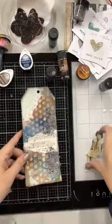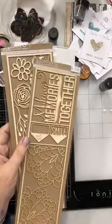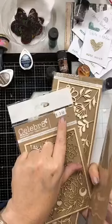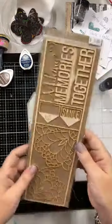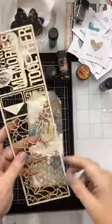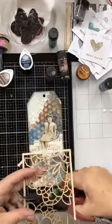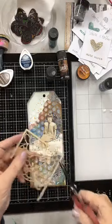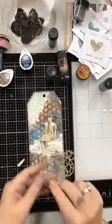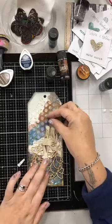All right, so she's gonna sit here. I still need something else here because that's boring the heck out of me. I've got some of this Celebrate chipboard. This chipboard is absolutely lovely, and it's got a really low price point as well. $3.50 is not much at all. This one here I found in my stash, and I might use this guy here and pop it on there. So if I find those scissors again and cut that off, and I'll separate that, because that's pretty. And that I'm going to stick onto there. So now she's going to be at least sitting on something.